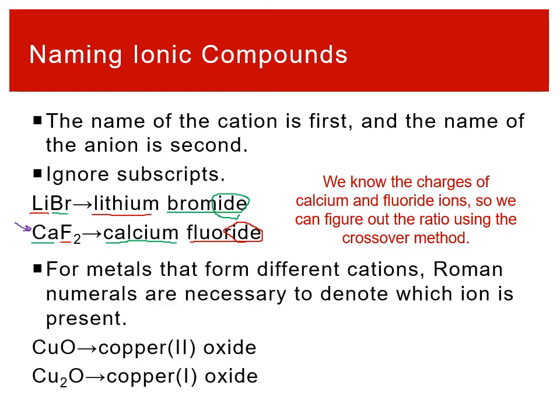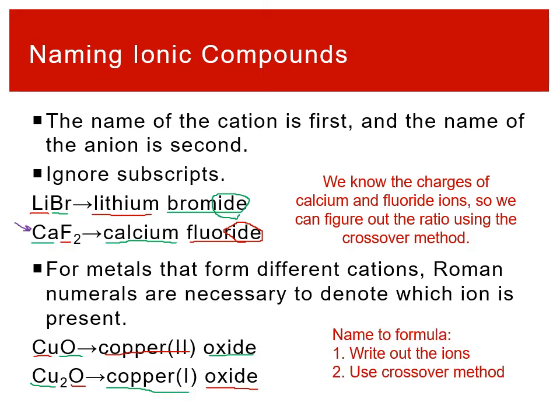When you have those variable charge metals, you remember the Roman numerals needed to come into the name of the ion. So when those variable charge ions are in a compound, those Roman numerals stick around. So for example, CuO is copper(II) oxide because this is our copper 2. And then the O is the oxide. Okay, so similar then, this is copper(I), and then the O is still the oxide.